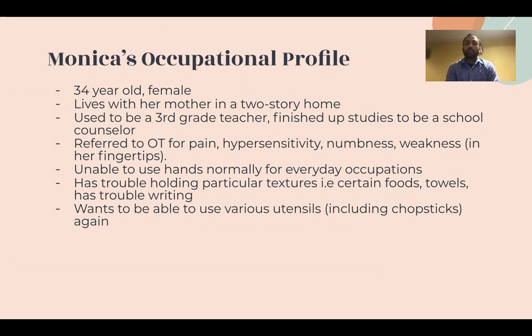She was referred to OT for her pain, hypersensitivity, numbness, and weakness in her fingertips, which were preventing her from engaging in her occupations. So she's unable to use her hands for various activities like dressing and meal prep. She has trouble holding particular textures like certain foods, for example, hard tortillas, she can't hold that, or towels, since they have different textures, and so certain towels she cannot hold. She has trouble writing, so she has trouble holding pens and pencils.